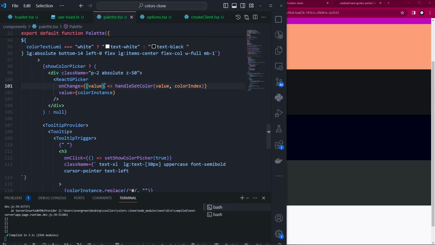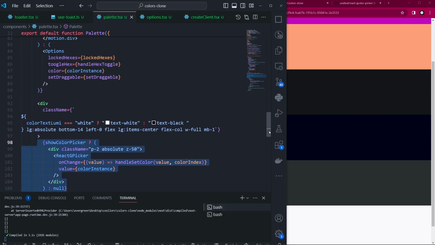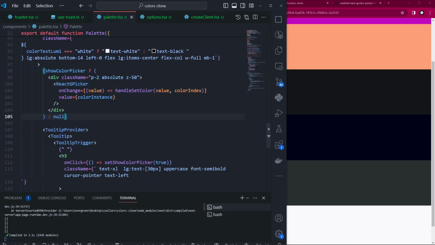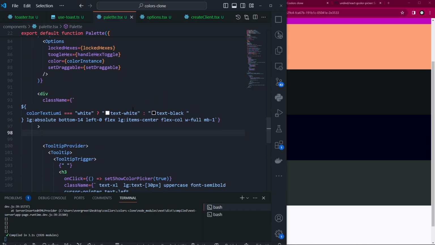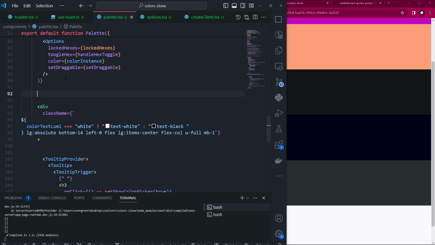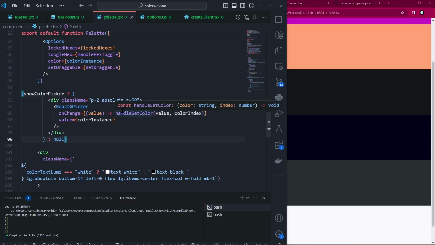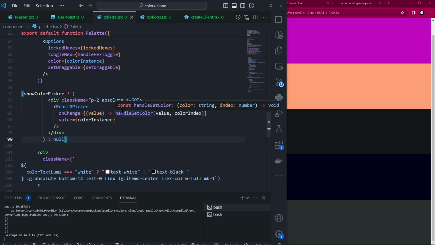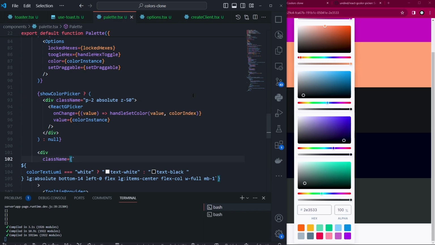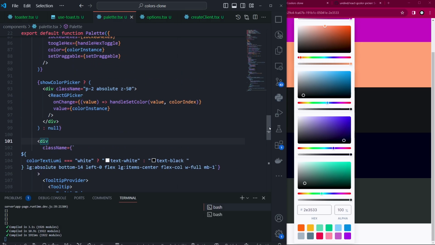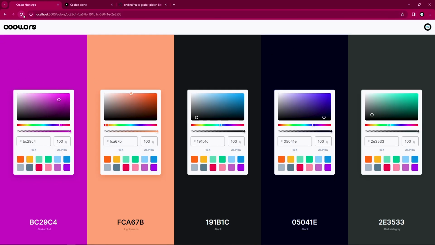So let's quickly go into this part and see where we have the color picker. Let me quickly show you the problem of why this is acting weird: like I said, we have absolute, and that is very weird. We don't want the color picker to be inside this parent here. We just want the color picker to roam free and be on its own, since it's gonna be showing on render, or on a particular condition. That way we'll be able to fix it.